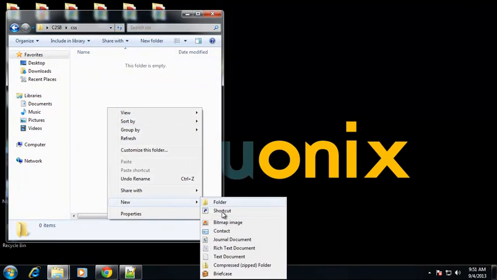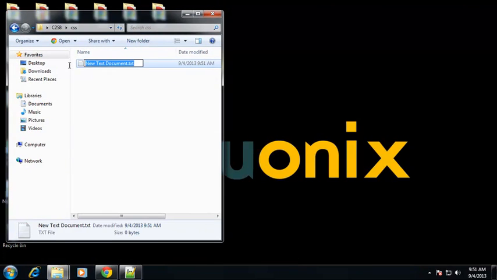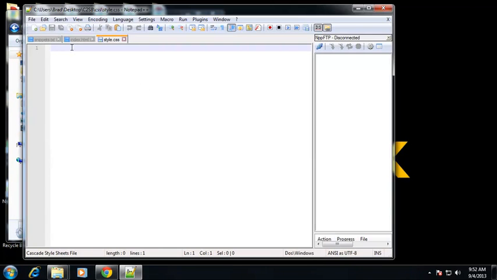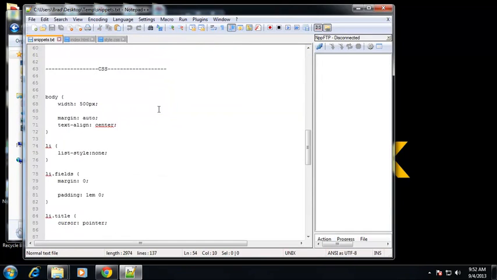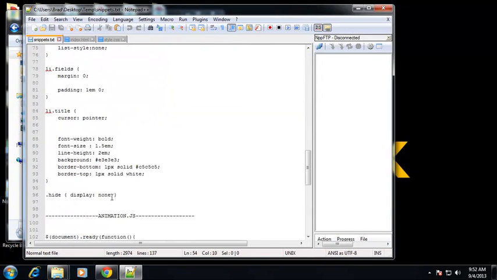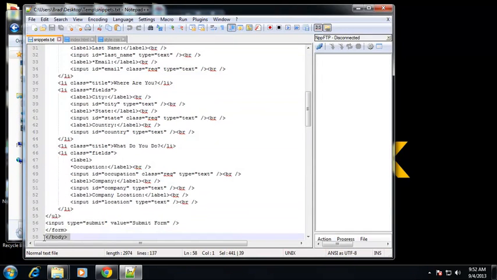Create a new file. Alright, and I'm going to go ahead and open that, and I'm just going to paste the style in because we've already gone over CSS, and I'll talk about it real quick.